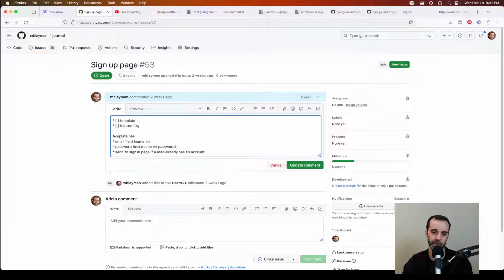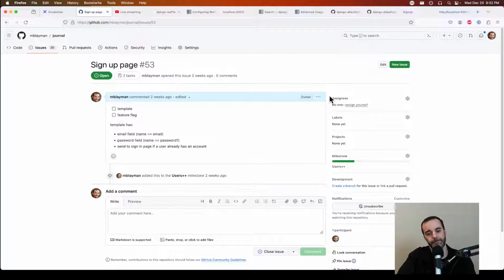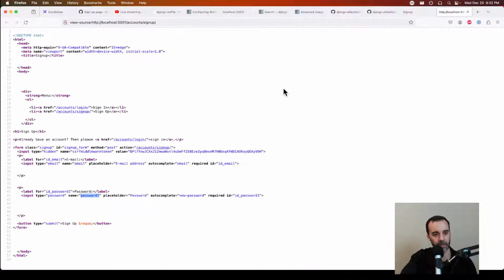And here the name is email. Anything else we need in here? Standard submit button, labels. We'll need the CSRF token. That's not a shocker though, because we have a form. All right, I think that's pretty good.